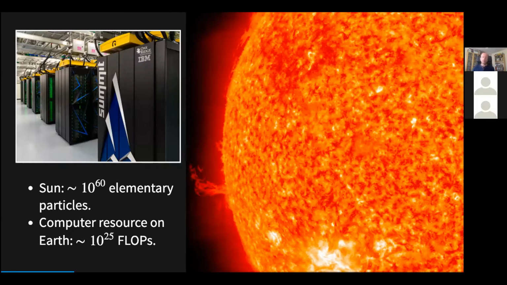So to do a practical numerical simulation, it used to be that numerical simulations meant somebody sitting down and writing out lots of numbers by pen and paper, but now it practically means using a computer. And the image on the top left is the current fastest publicly available supercomputer in the world, Summit. And that can do about 10 to the 18 floating point operations per second. And the total world computing power is uncertain, but it's probably not above 10 to the 25 floating point operations.